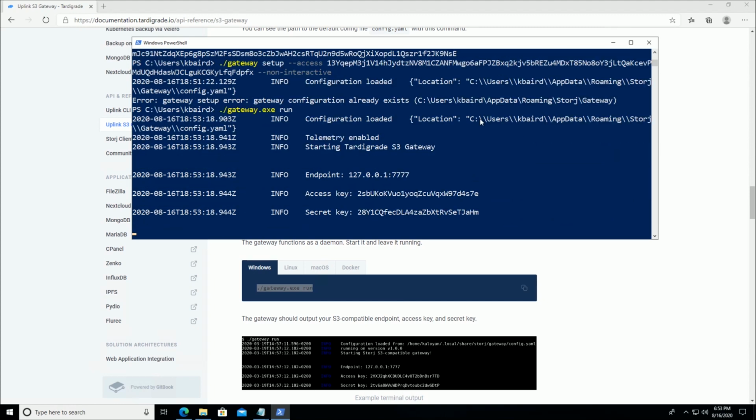Perfect. So we have an internal endpoint here, which we can configure however we want, but this is just the internal one. So if you want to go into your firewall and modify things in order to do some NAT translation from the outside in, if you wanted to access it from the outside, you can do all that fun stuff. We have our access key and our secret key. Perfect. So our S3 is running, and we're going to use these keys to have some fun with some apps. I'm going to pause the video right here so I can bring up the web page for the apps that we're going to download and tinker with. So I'll be right back. You won't even notice I'm gone.